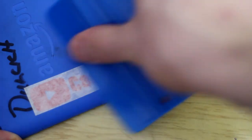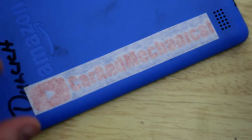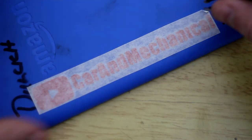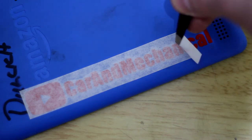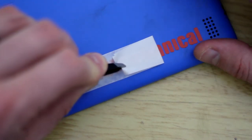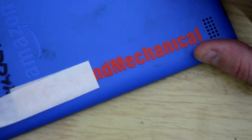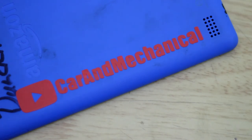When you put the vinyl down you just work it all over — the surface of a Kindle isn't great because it's all textured, but it does go on quite nicely. This is my announcement for what I'm going to be doing with the cutter, with a practical example of what I've done while testing it out. It's going to get used on the Honda Jazz, on the Audi, and on the Porsche as well — any Porsche insignias or lettering that's faded can be replaced. When applying the vinyl, it's slow and methodical — you can't rip it off like a plaster; you have to pull it back over itself, and there it is, it's on.